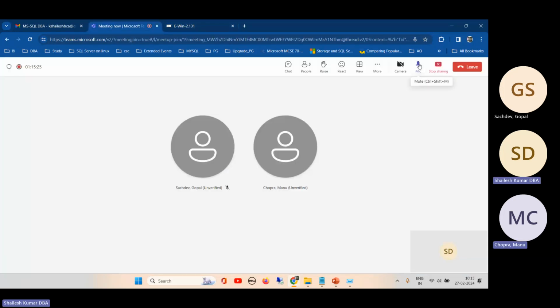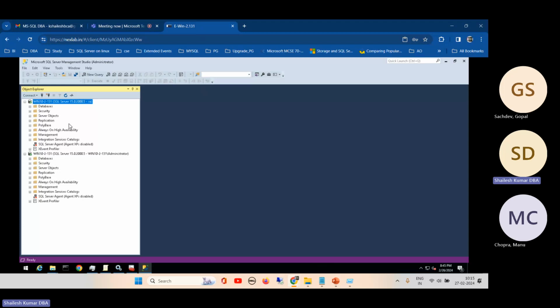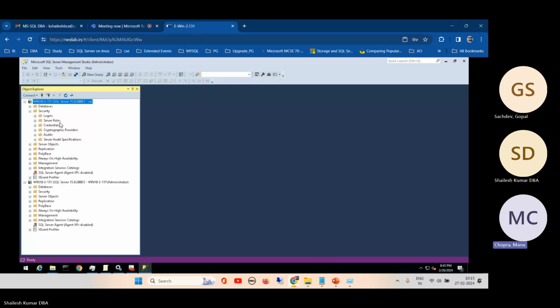We will see that in detail in user security. That is a different topic, where we can check errors and how we provide permissions. There are server level roles and database level roles, so we can check all these things in detail later.